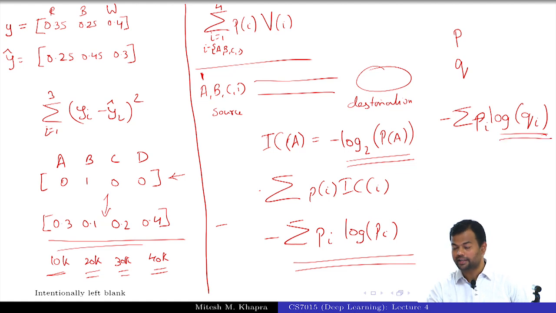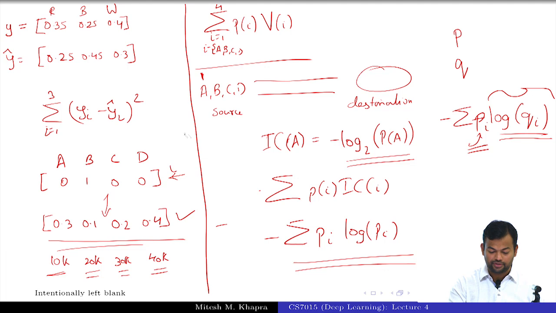So this is what you estimated the information content to be, but the actual events are going to happen with this probability, right? So this is your value associated with the event, and this is the actual probability of the event. So this quantity is known as the cross entropy. Is it clear? Okay. When would this be minimized? When both are the same. So if your prediction is very close to your true distribution, this quantity will be low, minimized actually.